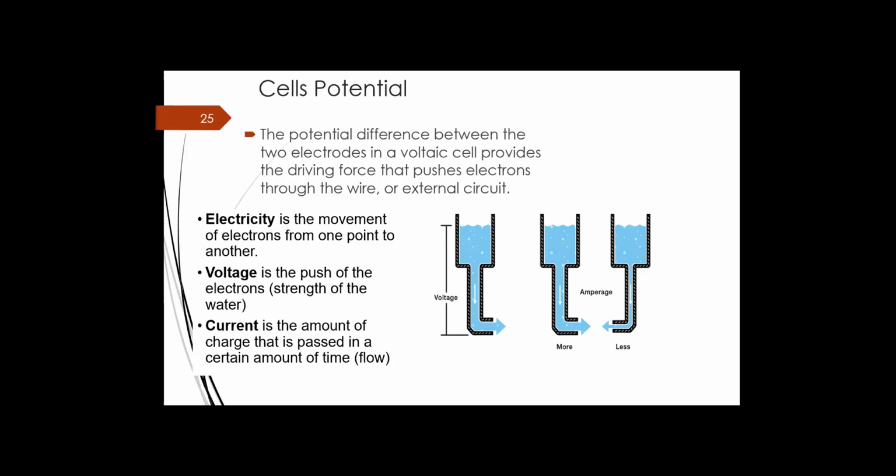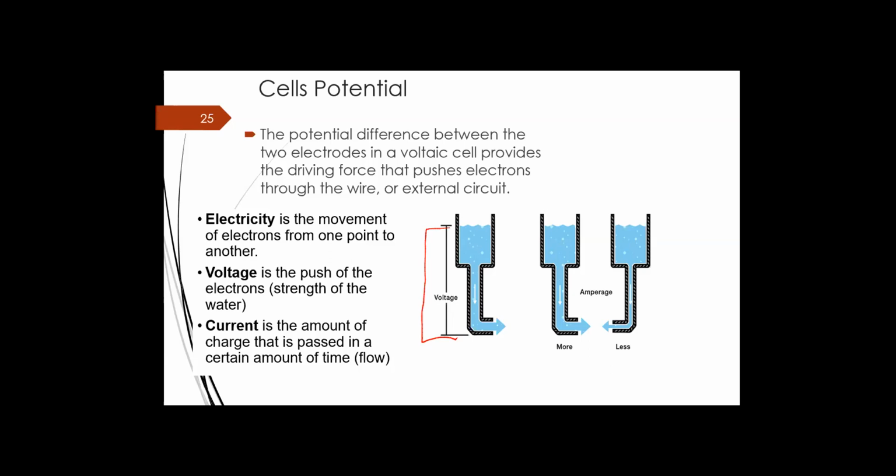Voltage is the push of those electrons. So that's how much energy that electron has as it moves through it. So you can kind of imagine in terms of water that your electrons have a starting amount of electricity, and then they have what happens afterwards, and that changes their voltage. So the bigger the voltage, the more energy they have. So things like lightning have very large voltages. They could do a lot of change. There's a lot of energy associated with that.